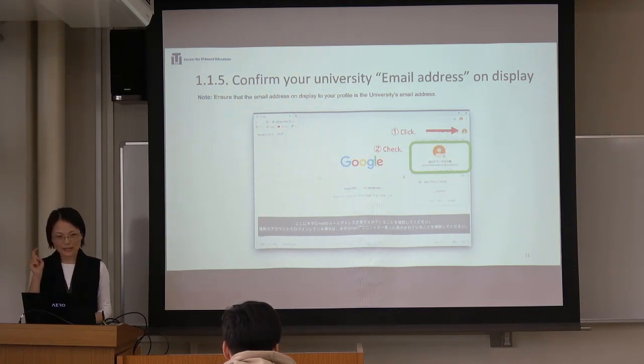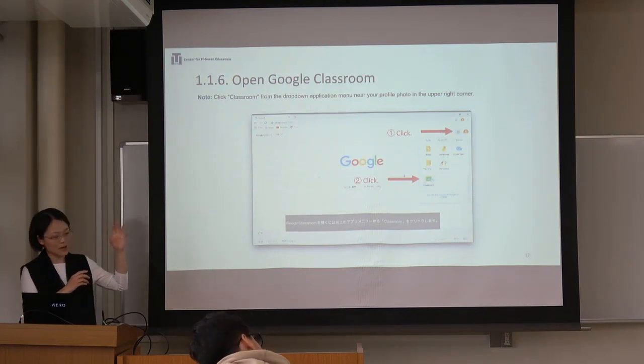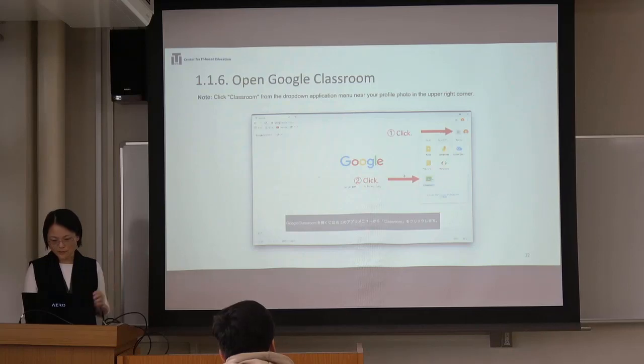Then when you click the upper right side, that profile photo, you will see a drop-down list there, right? So you can verify that's you or not. You see that's your name there. And there is this little bubble there with the 9 dots. You can click it, and then you can perhaps scroll down a little bit to see the Google Classroom icon that is green background with one person in front of it. So look for the icon Classroom, and then click the icon to access Google Classroom.